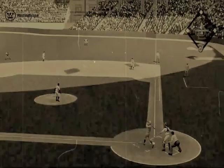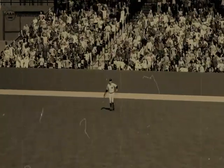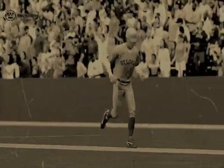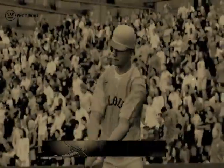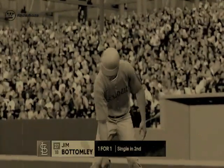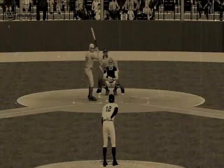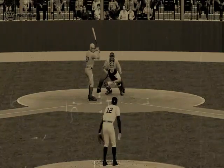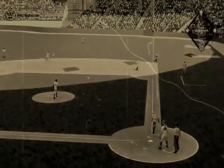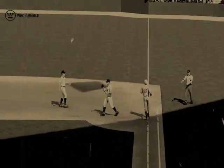Next to hit, number zero. In the air, right field. He makes the grab, one away. Up next for the Cardinals, the first baseman. And next will be the cleanup hitter, Jim Booker. Ground ball right side. On to first. And they get the out.